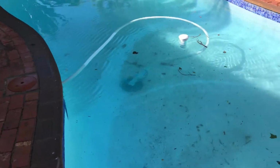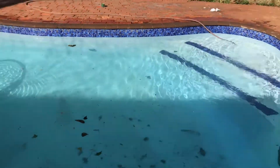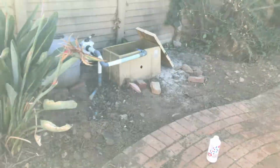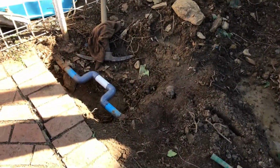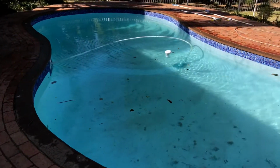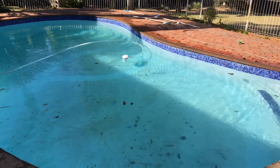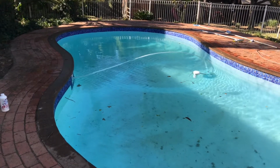Now, for the rest of the pool, I've got to get my creepy fixed. It's running a bit slow, but this pool hasn't been on in a couple of months, and we've had some winter windstorms. And I've dug a whole bunch of crap out of there. This has all been pulled out. The strelitzia is about to get worked on. Palm tree had some work done. That's been worked on. So all this crap has just been pumping into my pool for the last week. And generally this pool looks fantastic. It's only those mosaics that have really been worrying me, and soon I'll get to the paving around the pool as well.